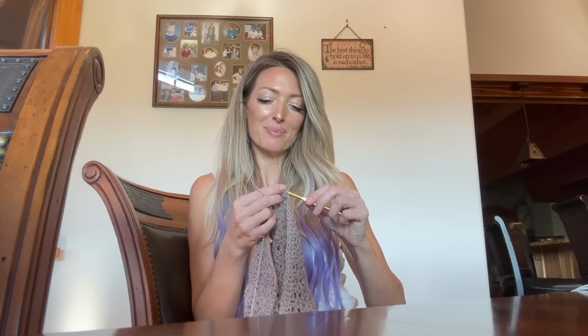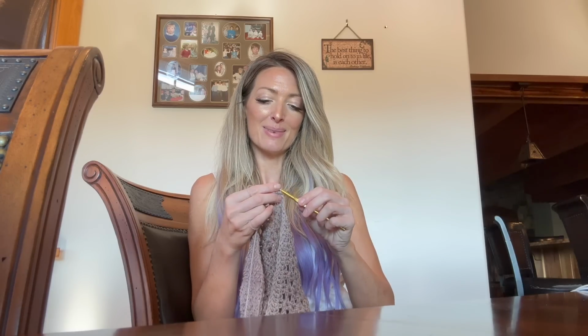But I've been noticing if I crochet for too long, my eyes start to tweak out. So occasionally I will set my alarm and then get up and walk around and look in the distance. I'm just gonna keep working on this and watch some true crime, and I'll see you when it's time for fringe. Yes, I loathe doing fringe.